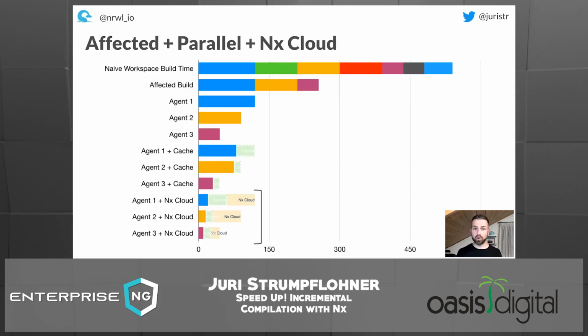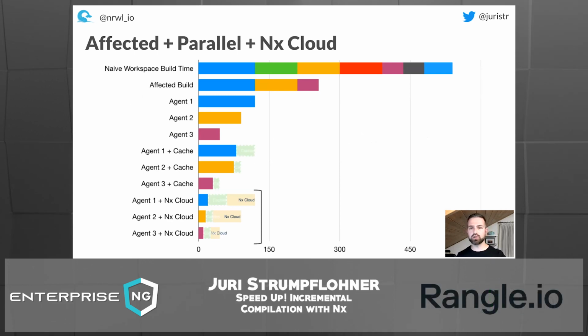And if you take all those different things into account again, we can see that we can even get better results now with the online Nx Cloud distributed cache compared to what we had before with just a local cache. Because obviously now I benefit from the caching I produce, but also from what the CI server might have produced, or my teammates. And so times get even smaller, even faster.